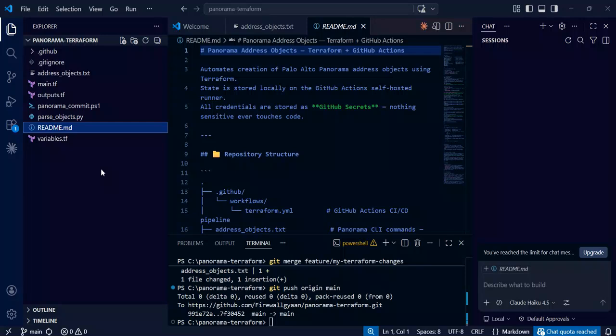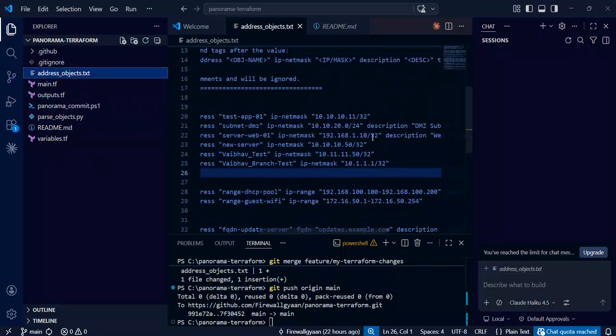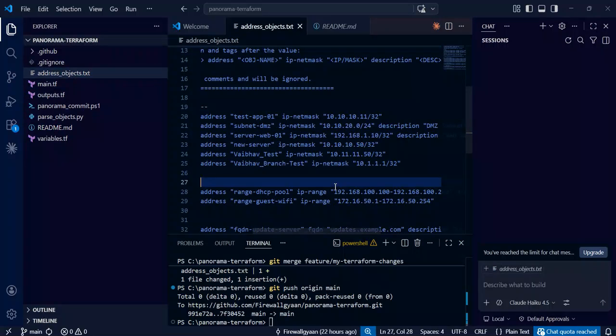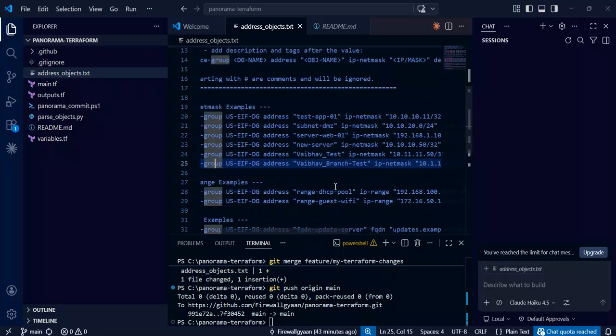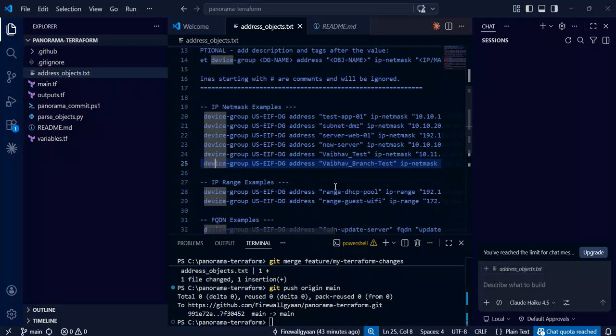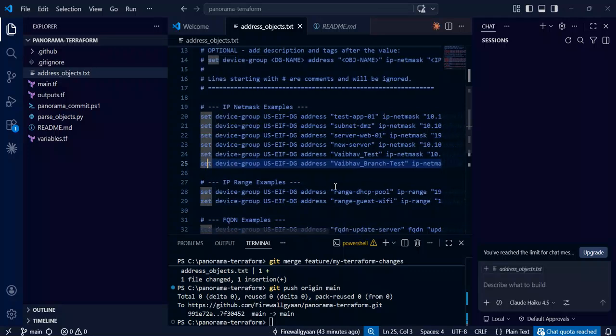So quickly, let's see how it works. I'll go to the address object file, and I'll quickly create or add an object which I want to get displayed or committed to the Panorama, right?